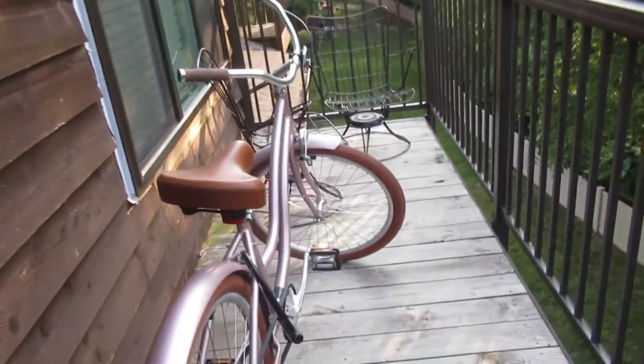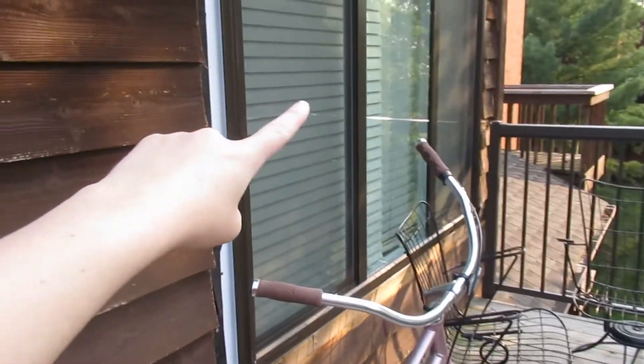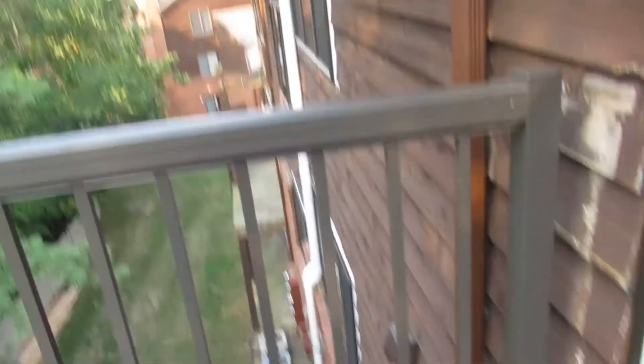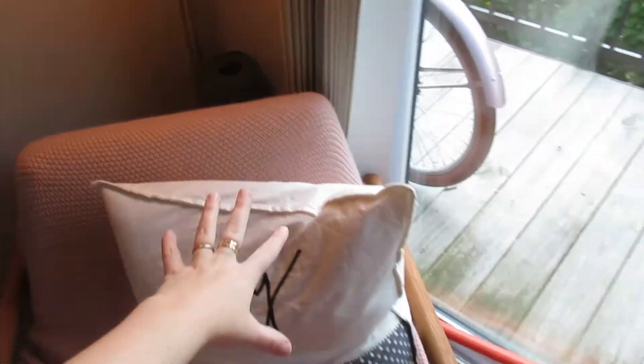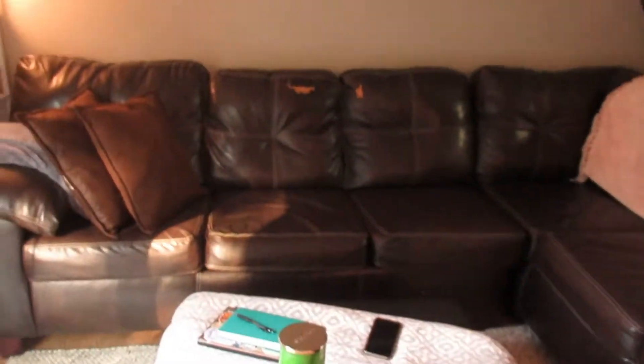I guess I could take you guys outside. This is our balcony — there's not really much to it. We don't come out here a lot because there are so many spiders, but there's the window into Corey's office, some chairs, my bike, and the view of the beautiful highway. Here is a cute little lamp that I got from Tuesday Morning — it's also where I store one of my yoga mats because I really like doing yoga right here in the morning, but it's a very tight space, so I typically have to move things around.